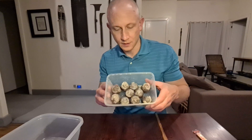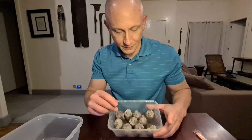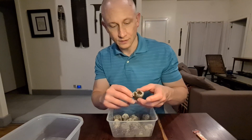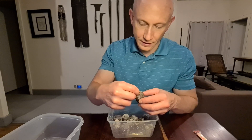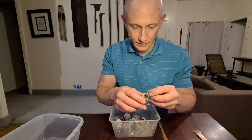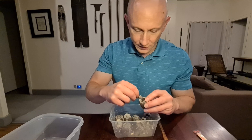We have our peat pellets — they've soaked up all that water. They're not the prettiest peat pellets I've seen, but they'll work. What I'm going to do now is open them up. I don't want the flap to flip back over by accident and hit the seed, so I need to either make sure it won't do that or rip it all the way off. I'll rip all of these open — they're already perforated, so it's pretty easy now that they're wet. The seeds are going to go right in there. I'd rather have a bigger opening so it's not going to fall back on the seedlings or cover up the sprouts accidentally.